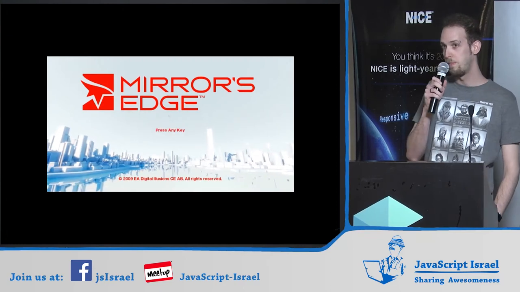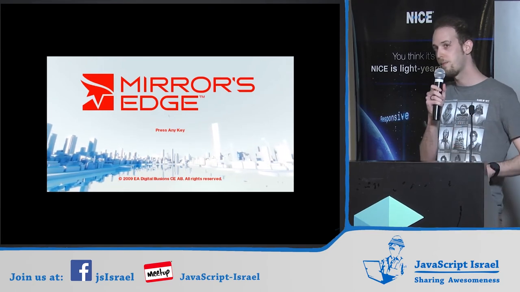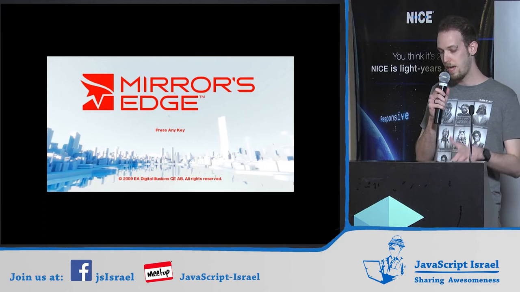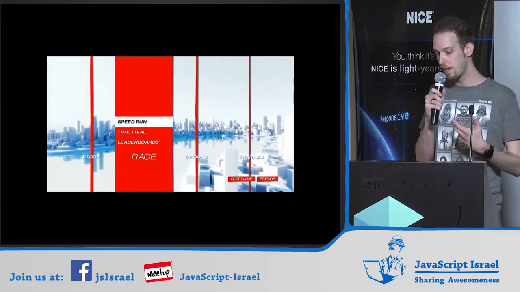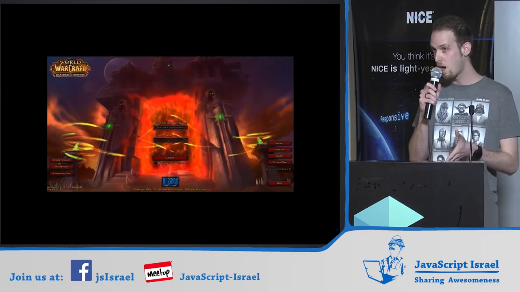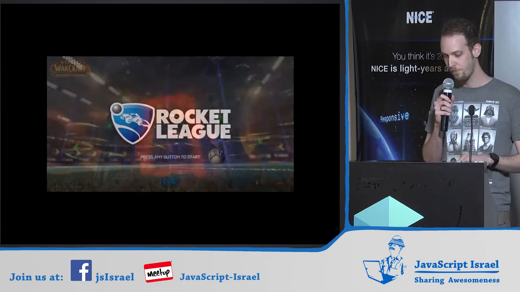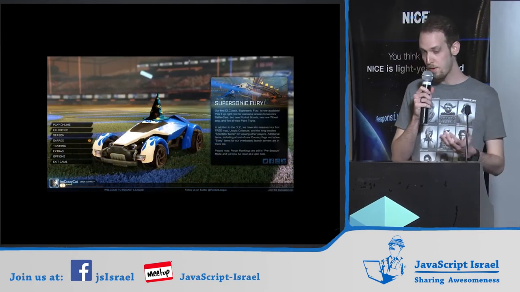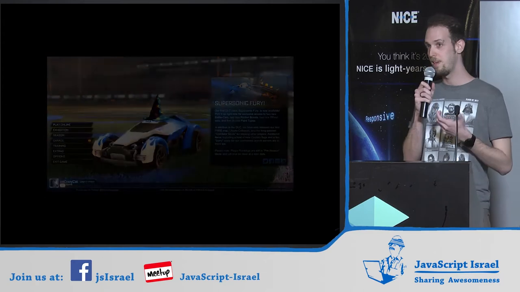The first example is from a game called Mirror's Edge. Just before the main menu, you have this sense of the city — the cleanliness and aesthetic that the game is all about. Even as you progress to the actual main menu, that same atmosphere remains. Contrast this with World of Warcraft's login screen — much more dynamic, not as subtle, but again you understand where you are. Then there's Rocket League, about cars playing soccer, where you have confetti, grass, and wizard hats on your car — all giving you the tone of the experience.